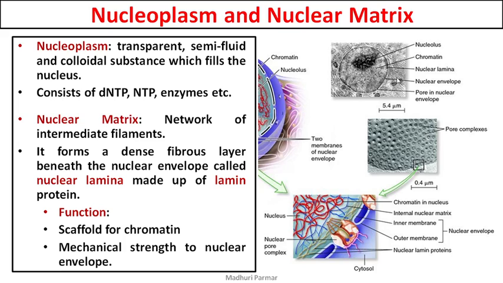Right. So this is the microscopic diagram, a photograph actually, of the nucleus. You can see the darker portion is called nucleolus. Then you have the outside portion which is nuclear envelope. And inside the nuclear envelope, the thick dark colored band you see is your nuclear lamina. When you look at the surface of this nucleus, you find it dotted, and each of these dots are nothing but the nuclear pores.